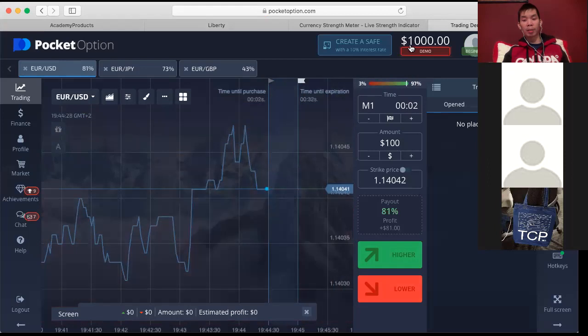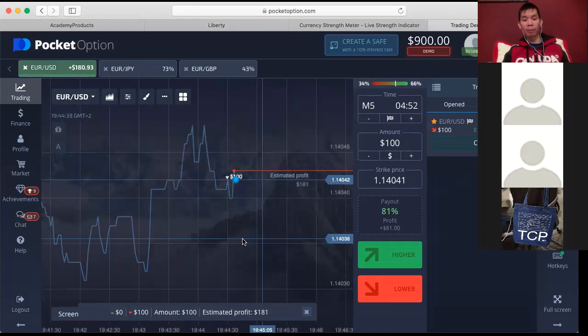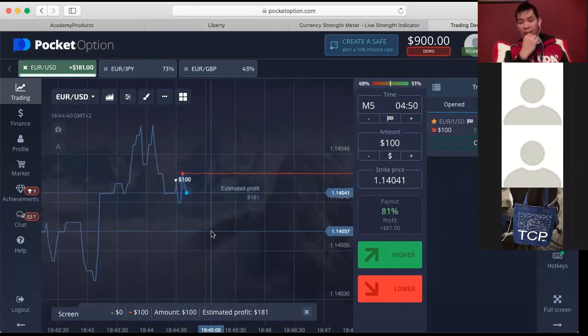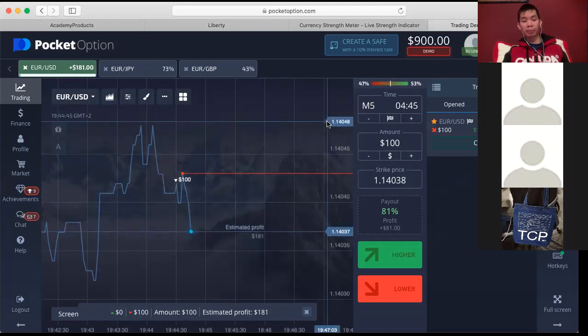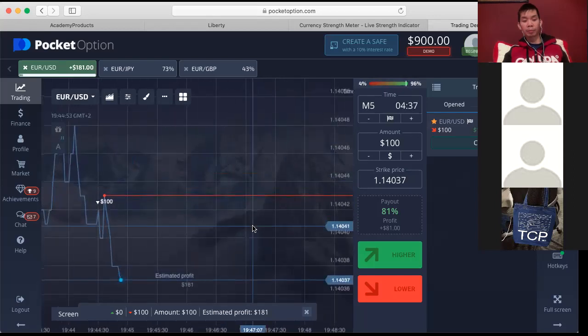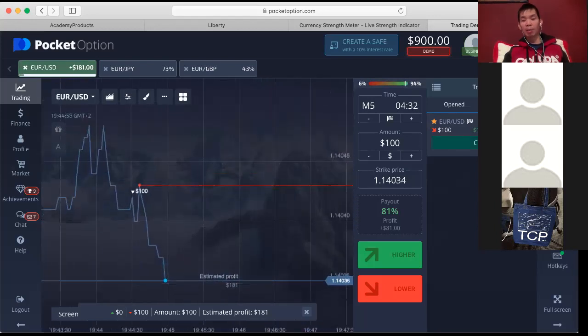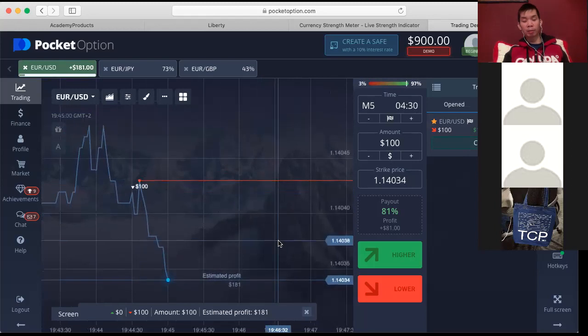So I'm going to press for 5 minutes. Okay. See how it says M5 here? I'm going to go in for 5 minutes and press the sell button. Okay. I would highly suggest you guys do the same thing, because right now we are in profit. See how it's going on a downtrend? Look at that. And it's an 81% payout as well, right? So that's basically how you do HFX, right?